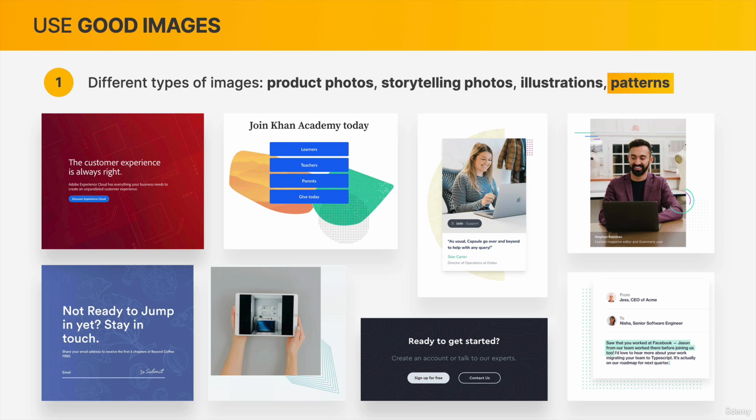So basically, these patterns can be used to add a little bit of creativity and visual detail to your pages, to make them a little bit less boring, at least if you don't overuse them. If you use a lot of patterns all over the place on your page, then that might look just like visual clutter. Okay, so don't overdo it.